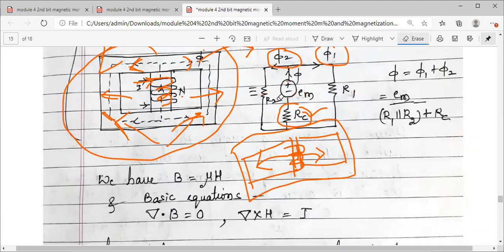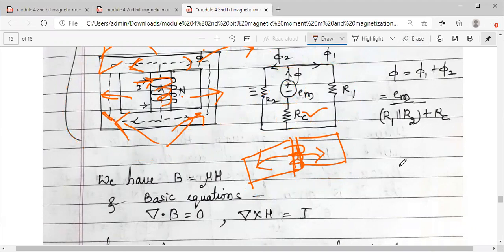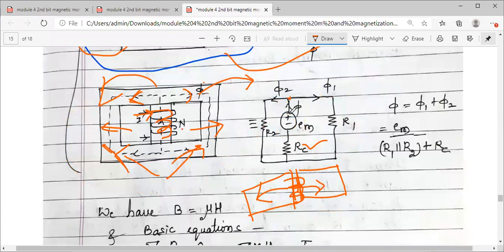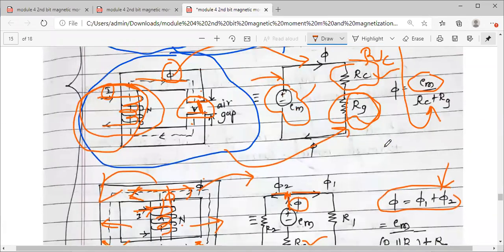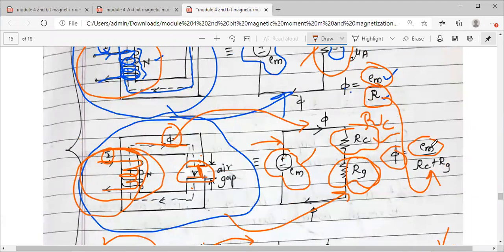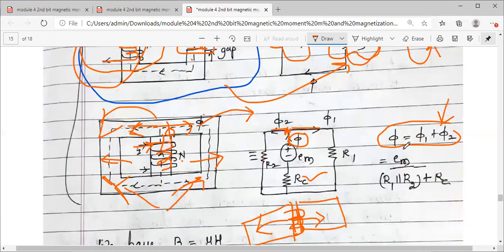Now if I want to analyze this circuit, you can see, here this is the flux, it gets divided here. So what is the total flux? Total flux is phi 1 and phi 2. Center portion पे आपको flux phi generate हुआ है. It is split among phi 1 in both left part and the right part. So if you add all together, you will get the total flux. So this is one thing. And secondly, resistances. So how can you write the flux? Flux is mmf divided by the total reluctance. So it is mmf divided by what is the total reluctance.